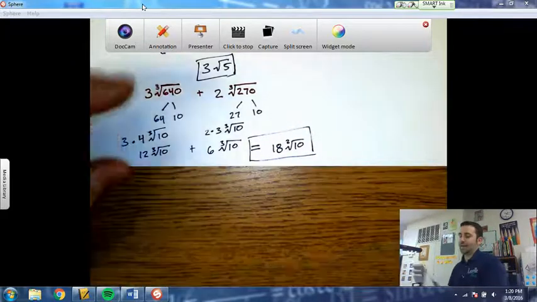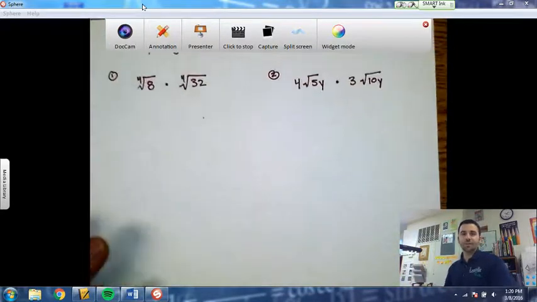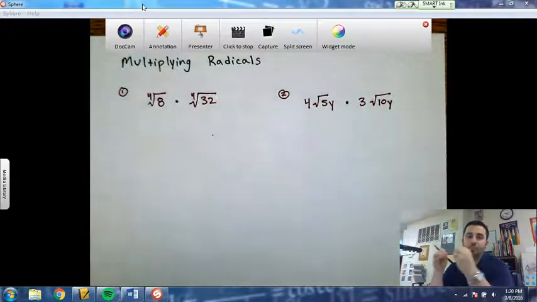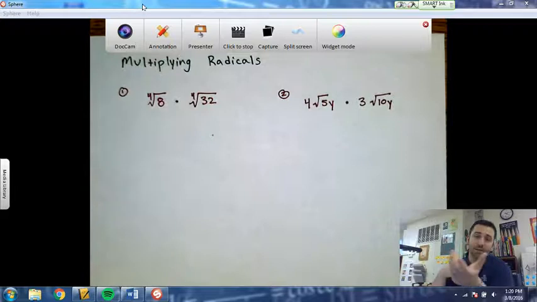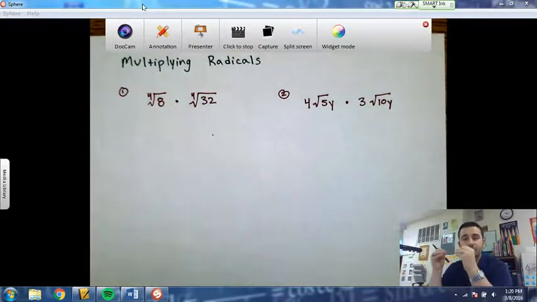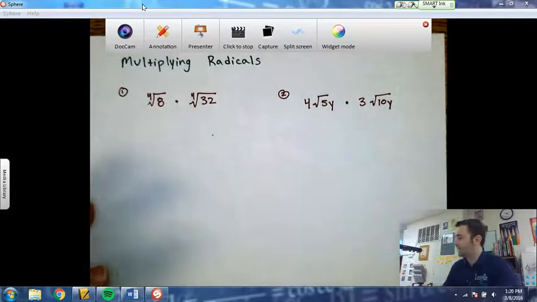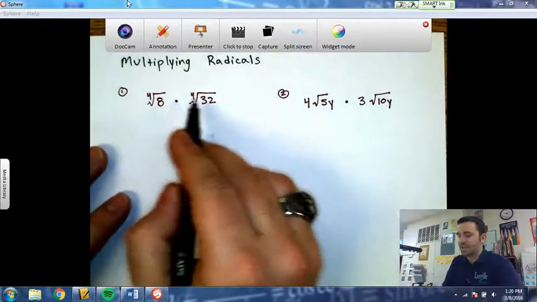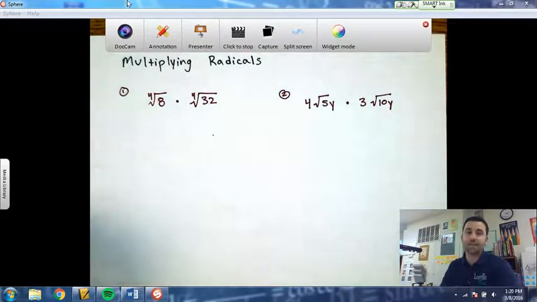So the last example that we're going to look at is multiplying with radicals. So the first example of multiplying with radicals, now addition and subtraction, we need a common radicand. However, with multiplying radicals, we can multiply within the radicands and then simplify, or simplify and then multiply. Either way, I think what's more efficient is to multiply your radicands and then simplify out. So, for instance, 8 times 32, as long as the indexes are the same, we can multiply.